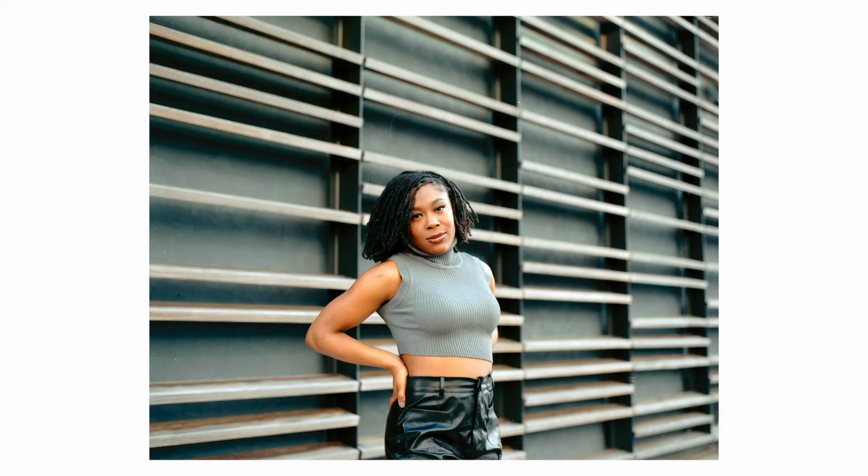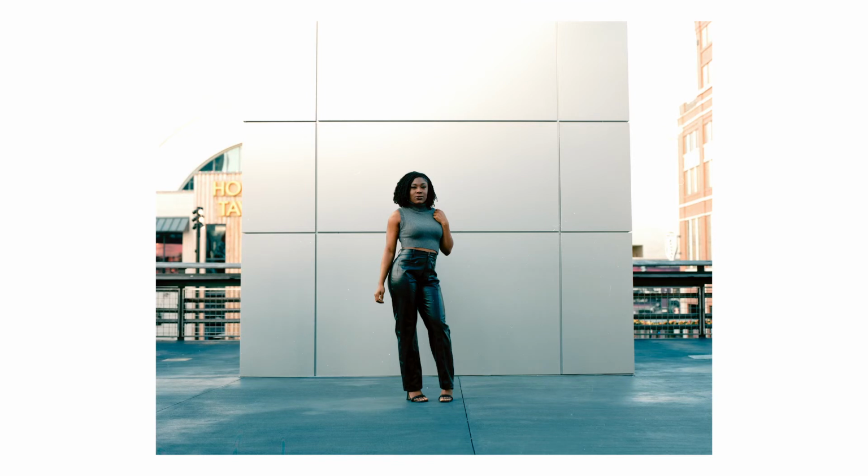But anyway, my favorite one of these pictures would have to be the one with the guided lines. They're a little slanted, that wall right there. I really like that one. And I'd say maybe the one in front of the silver wall. I don't know, I'm a little bit torn.